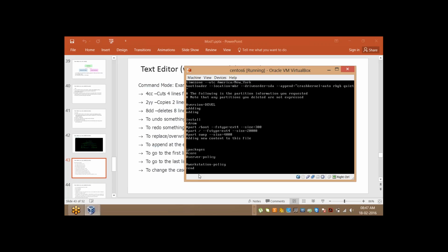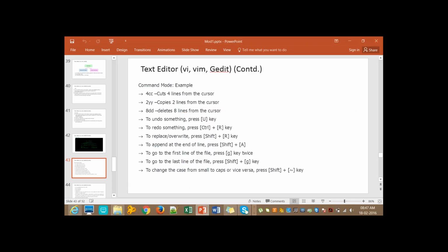Or there are other ways, like you can do dw. What dw does is it will delete the word for you. See here. So deleting one word at a time, deleting one character at a time, deleting one line at a time. These are 3 levels. You can practice all this slowly and you will get familiar. Start with one at a time, practice that one, and slowly keep adding new shortcuts. That is how we perform all these operations.